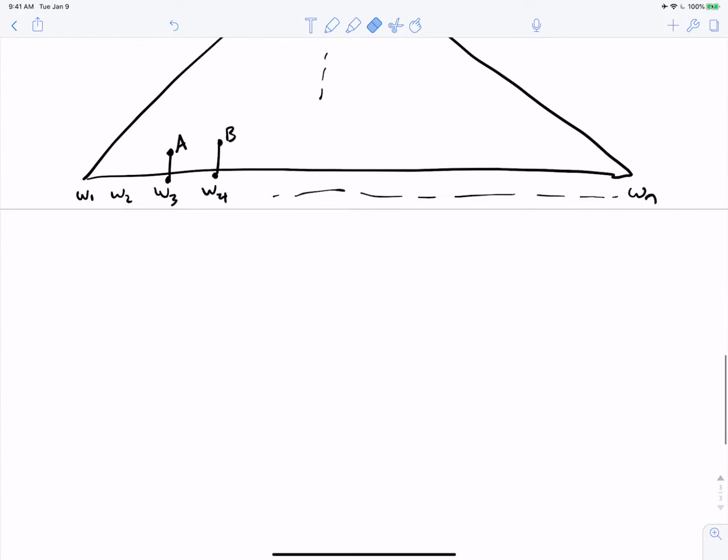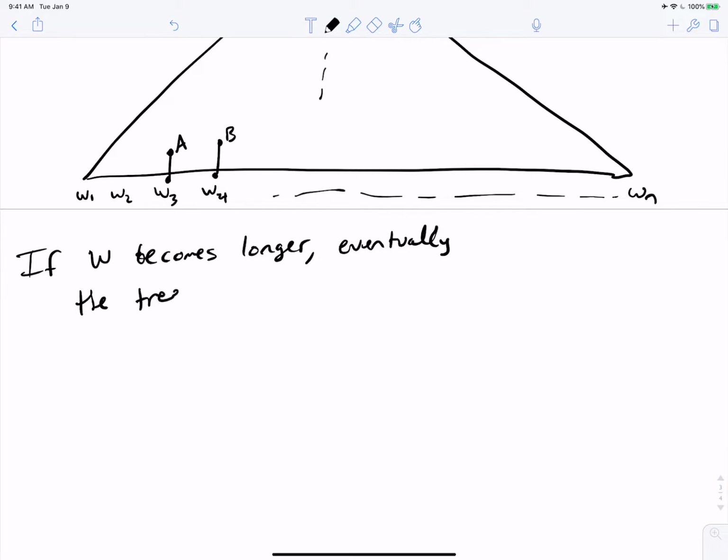So this tells us that if W becomes longer, eventually the tree becomes taller.